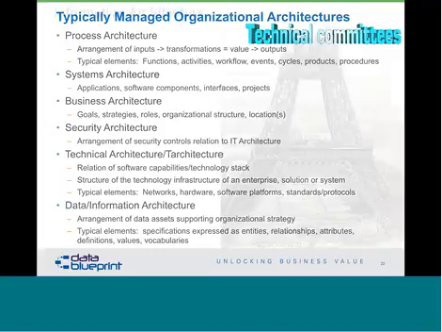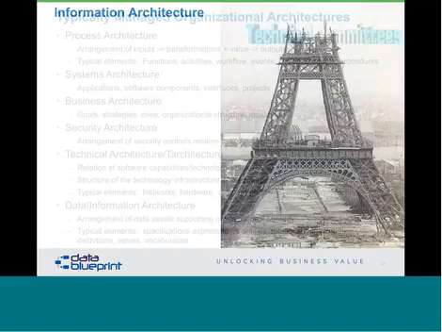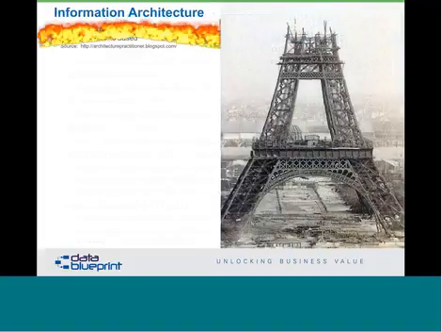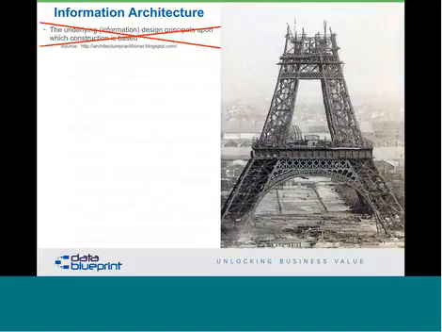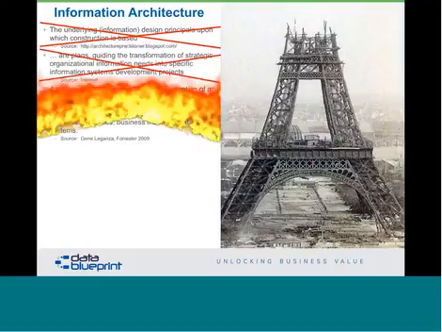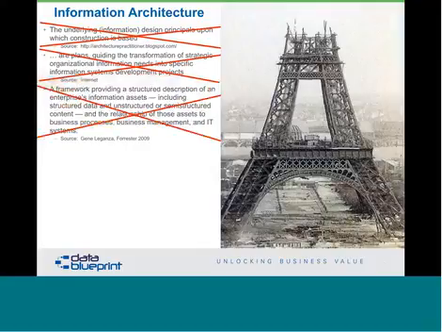Let's look at some very unsatisfactory definitions of information or data architecture here. The underlying information design principles upon which construction is based. Well, no business value in that. Plans guiding the transformation of strategic organizational needs into specific projects. Again, value, but harder to pull out of there. A framework providing structured discipline of information assets. Again, I don't like these because it's hard when you talk to people.